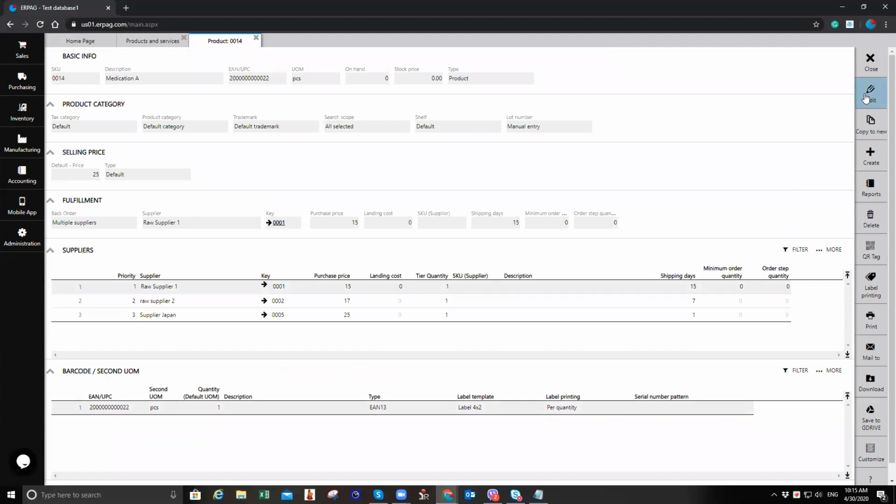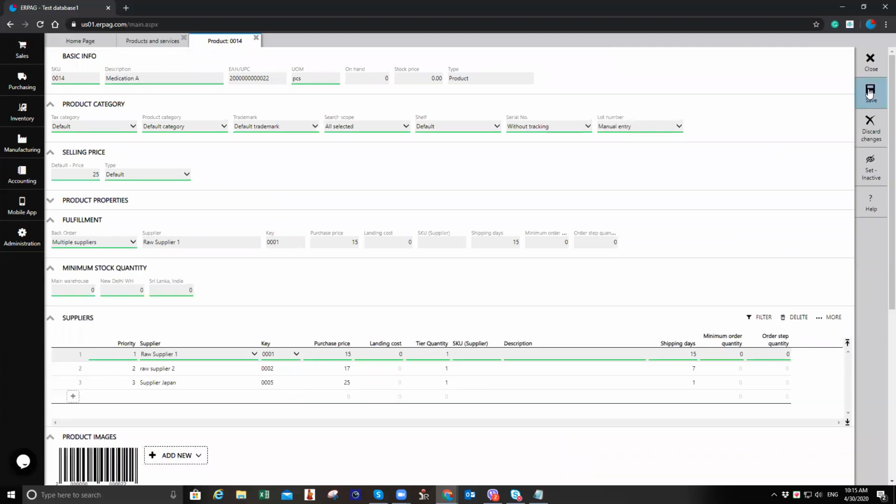And let's say that we can, sorry, forgot to do this. I thought that I saw here a reorder level for each item. Okay, so we only have minimum stock quantity. That means that I can set up the minimum stock quantity for each one of these warehouses, right? So I can set up that I want to have, let's say, 200 of each in each warehouse, right? Okay, and save it.